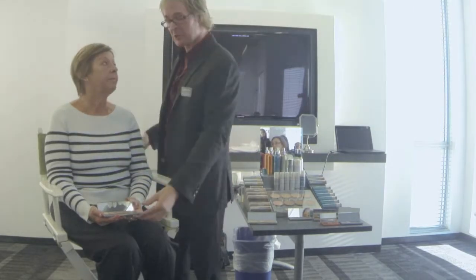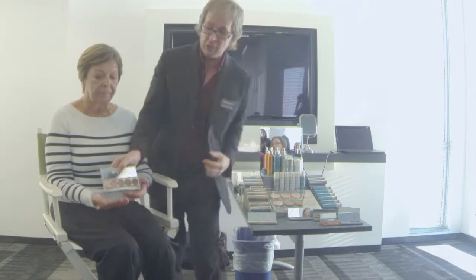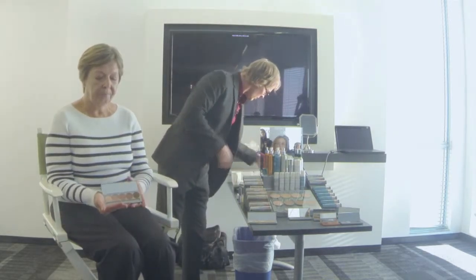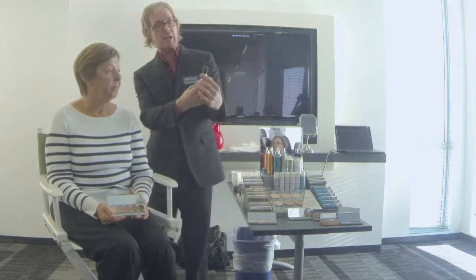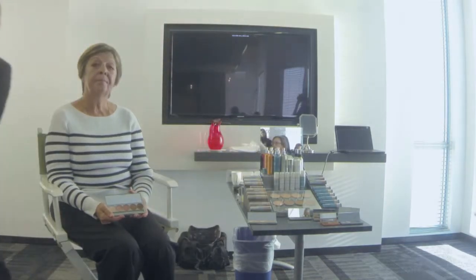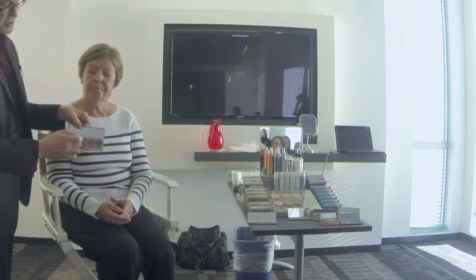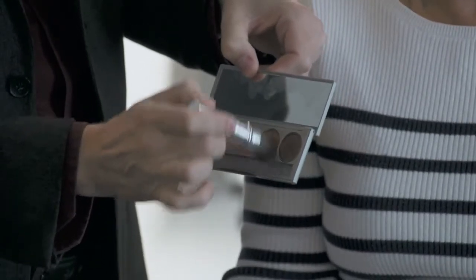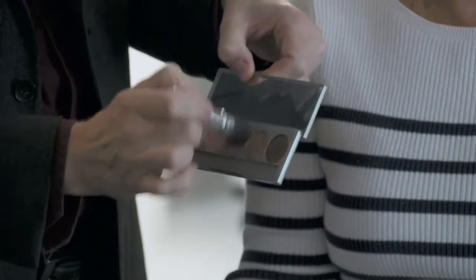And then the last way she'll use her kit is she'll go back to the very center of the kit and she'll go back to her retractable brush and she'll make it more of that in-between shape, not the very dome shape and not the wide open shape. And she'll mix her champagne and her rose and her bronze to create a neutral, tawny, bronzy, blushy cheek color.